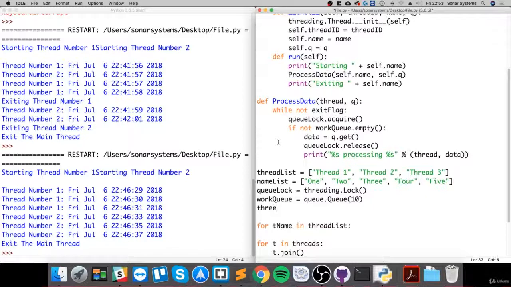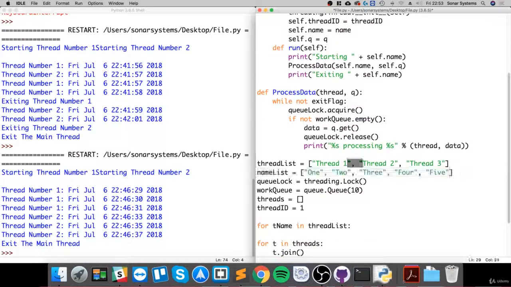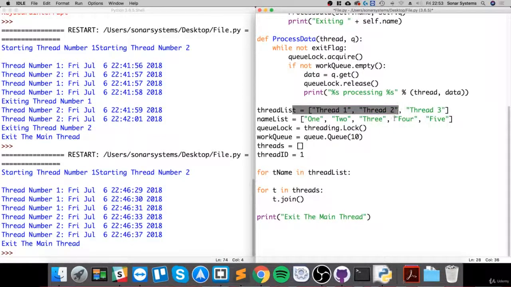And now we're going to do threads. So we're going to create that threads list again. I'm going to have a thread ID, set that initially to 1. So we've got a name list and we've got a thread list as well. It's just easy, allows us to create more threads and just add them to our list. And using our loops, we will be able to run threads a lot easier. So again, just making it more and more efficient every single video.